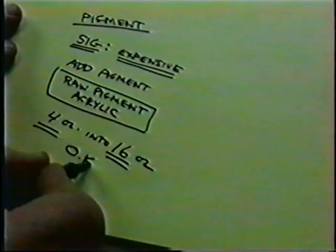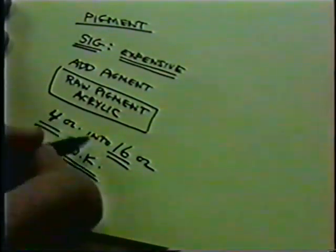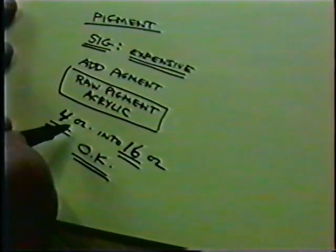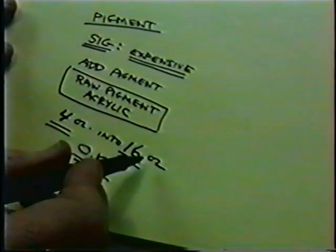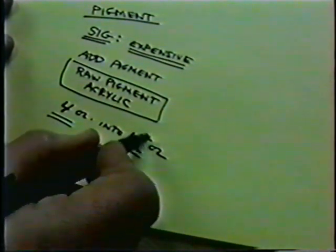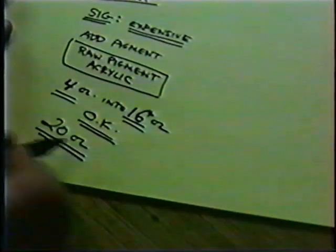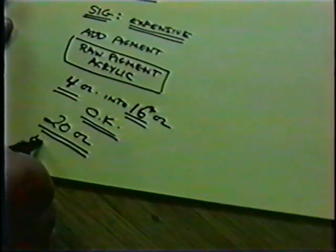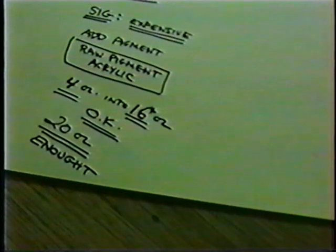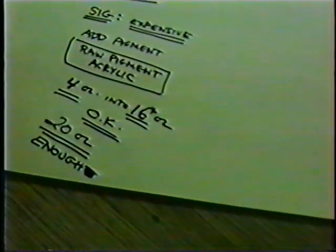That will be okay. I've tested back and forth and tried to make that 7 and 8, and you can still do it, but the paint gets awfully hard to spray. This is my suggestion: 4 ounces of pigment into 16 ounces. This would be 8 ounces of thinner, 8 ounces of paint. That would be 20 ounces of total material. 20 liquid ounces should be enough to do a plane. If it isn't, you've screwed up, and you're not spraying correctly.